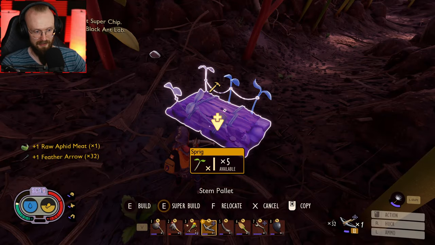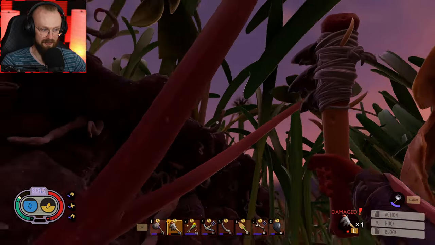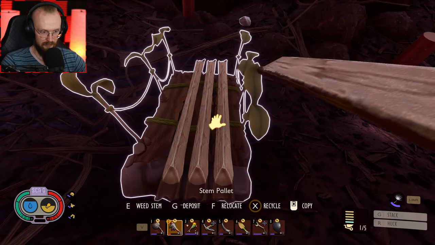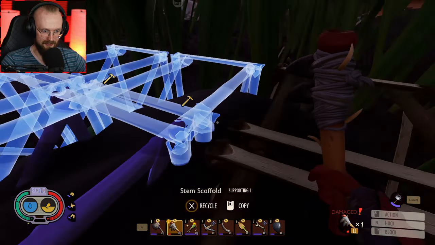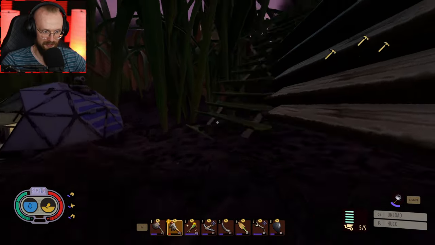All right, so let's finish building this stem pallet and fill it up with those stems. There we go. Let's chop down this husky weed. We should be able to get a bunch of stems from it. There we go, they're gonna fit on the pallet. So let's finish building the scaffolding. At least it's not that expensive. And then we'll need to start building floors and walls.